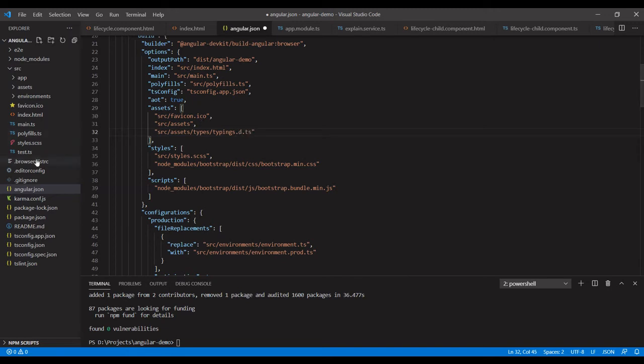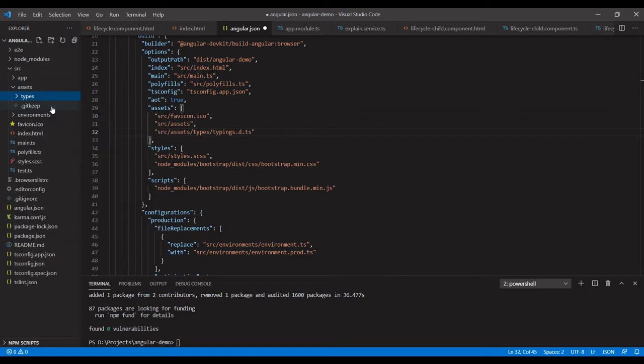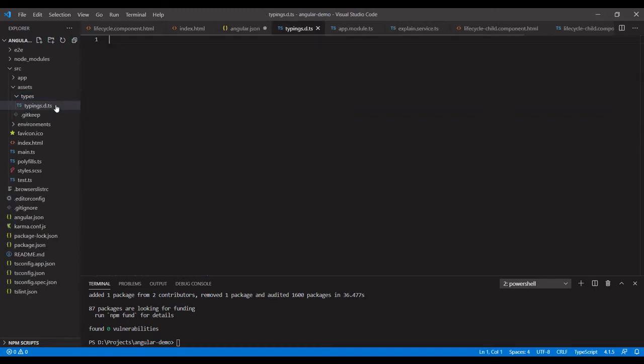So we're going to add this TypeScript file under assets, folder, types, and we're going to add a new file, typings.d.ts. And in here, we're going to declare a variable bootstrap of any. And we're going to need this later on. We'll show you where this is used, but we need to have this in order to get everything to work.